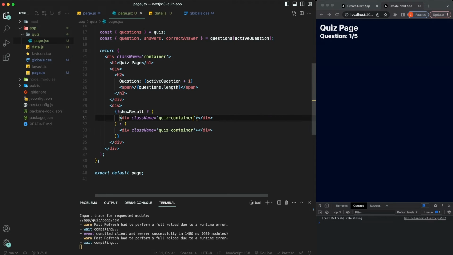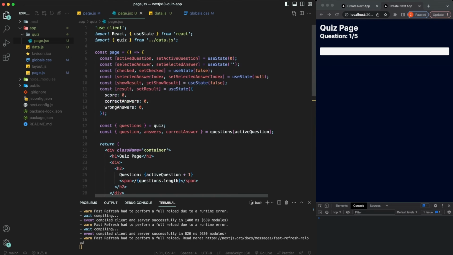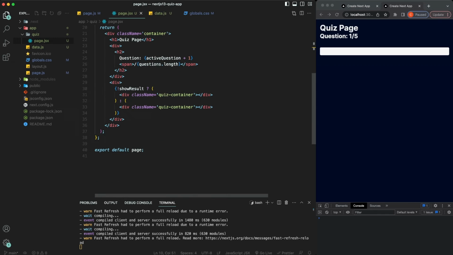So let's go ahead and save that. Now you can see if show result is not true, then we're going to render out this div with class quiz-container, else we're going to render out this div with the quiz-container. So right now they're both the same. Whether we change our state back to true or false, it's just going to look the same.